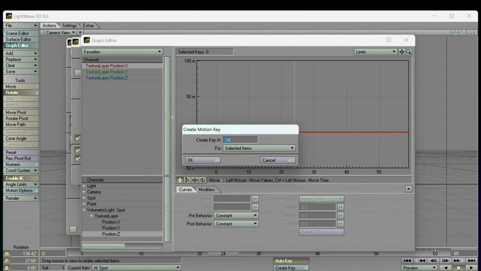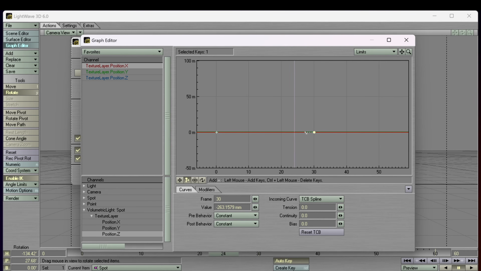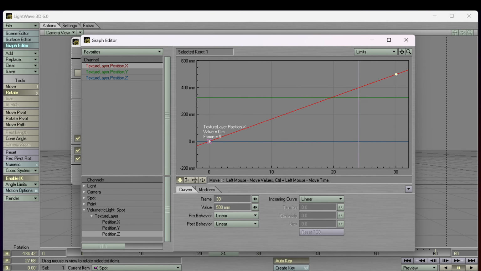We will create a keyframe at 30. So here we go, we've got our keyframe there, and then we need to make the spline mode linear. Go over here and grab this one, and we'll make it linear. And the second one over here, we will make this, I don't know, what do you think? 0.5. End behaviors, we want to make linear, and the post behavior, we want to make linear. So this is going to effectively make it continue forever moving in the direction that I want it to move. As you can see here, it's going to go from 0 to half a meter over 30.